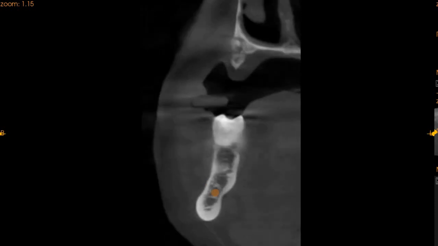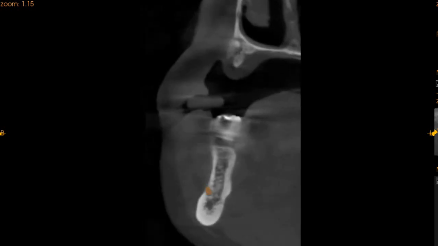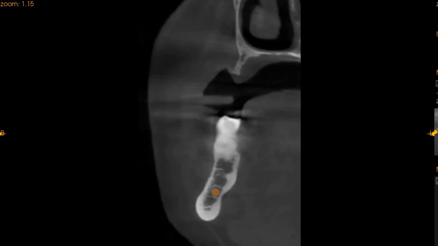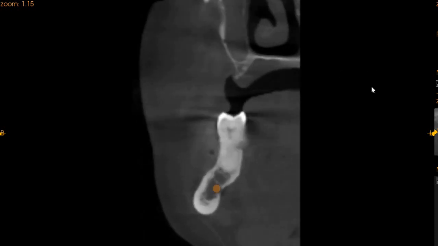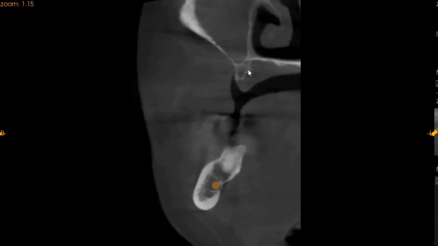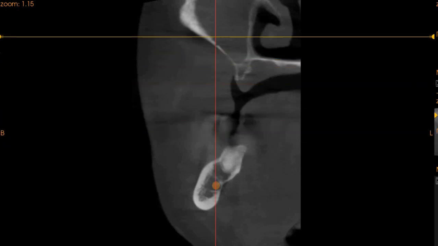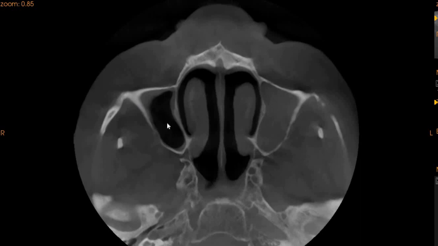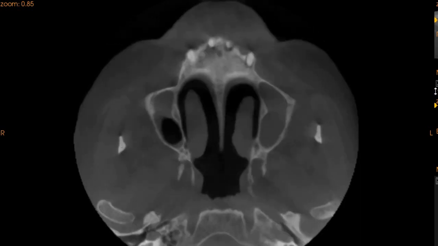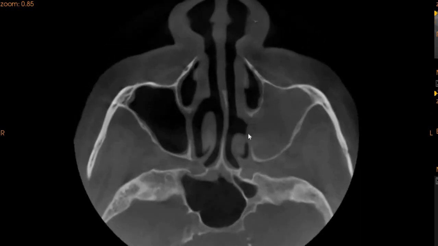On the upper right hand side and the upper left hand side, we can show you that again the ridge is so significantly thin that an implant procedure cannot be performed even with sinus lifting procedures. It is going to be significantly difficult, and because the sinus on the left hand side is filled with sinusitis quite intensely. So if we show you the axial view, you can see that the right sinus has little mucus, whereas the left sinus is completely filled with mucus from the bottom to the top. So this is the sinus on the right, this is the sinus on the left. So the sinus lift procedure is also going to be significantly hard in the upper left quadrant.